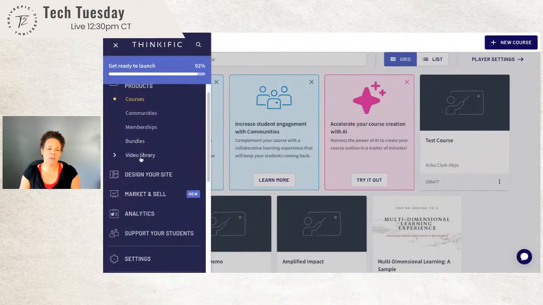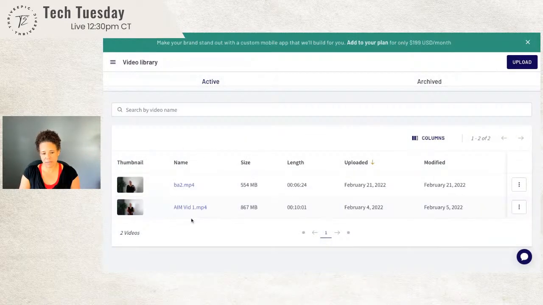You can see bundles, and then you have a video library. As you upload your videos, they're sitting here. Some of the other platforms have a video library, but maybe it won't show you everything that you have. It would only show you the last 5 or 10. It can be harder to access stuff. So I really do appreciate that they have their video library listed out here so that you can see. These are a couple videos I uploaded just as an example, and you can put your captions. And if you have courses where you might have the same video in multiple courses or in multiple places, it's really great to be able to access your content here.